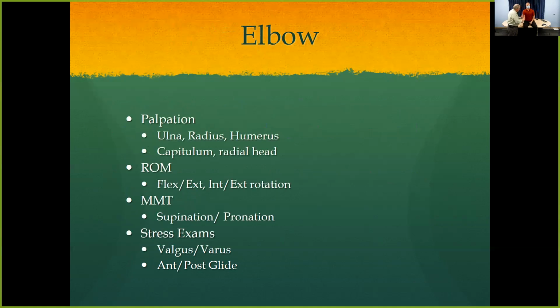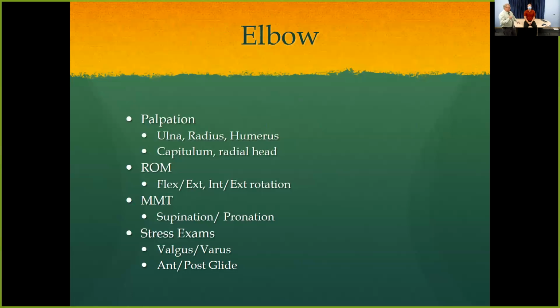Valgus and varus stress. Valgus is starting with a lateral force going to the medial side. So you're testing for the ulnar collateral ligament. You keep it bent at about 20 degrees and you open it up. This hand is doing all the work. This hand is the stabilizer. That's all we're doing. So then we rotate and do the opposite side. See where I have my hand, and I'm just going to do that. So that's varus force, anterior posterior drawer.